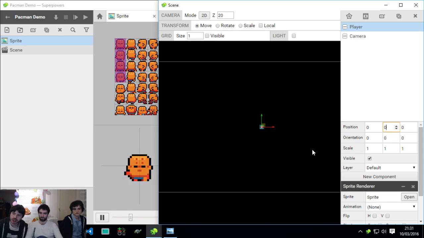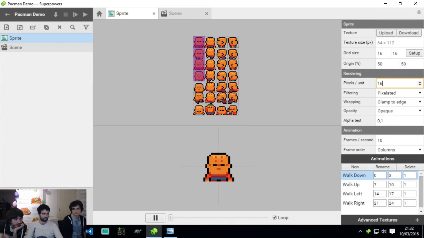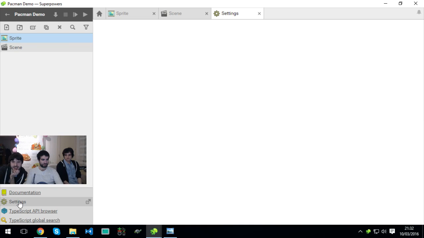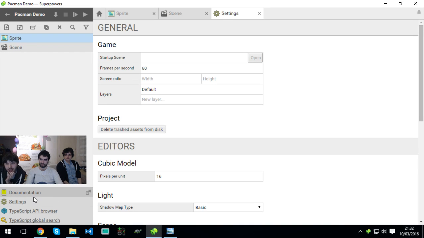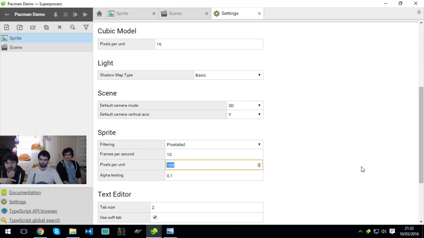We should probably change the default settings too in the project. In the bottom left corner you've got a settings button that you can click on, and if you scroll down a bit, you can find sprite pixels per unit, and you should input 16 in there. That way, when we import other sprites later, they will reuse exactly the same pixels per unit.